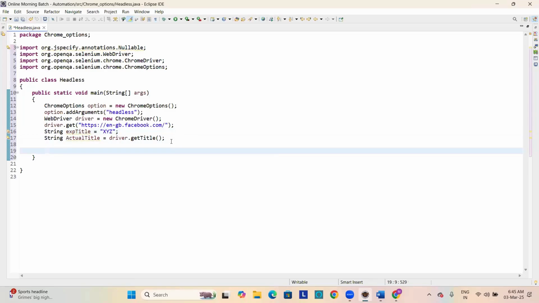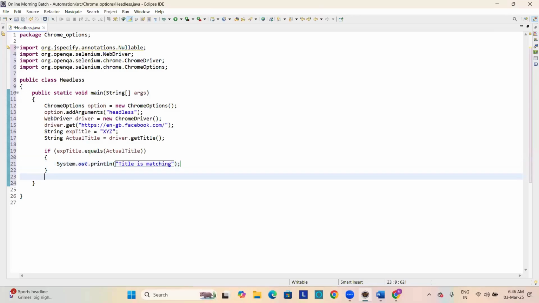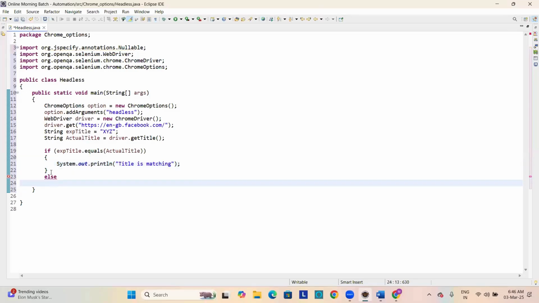If we want to validate expected with actual, if expectedTitle.equals(actualTitle), print title is matching, else title is not matching.